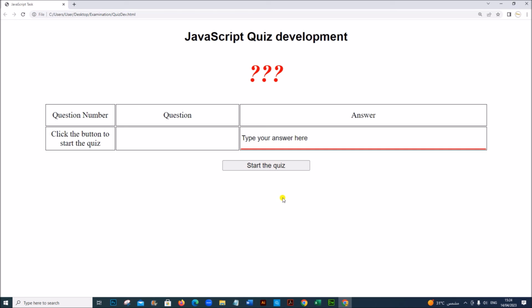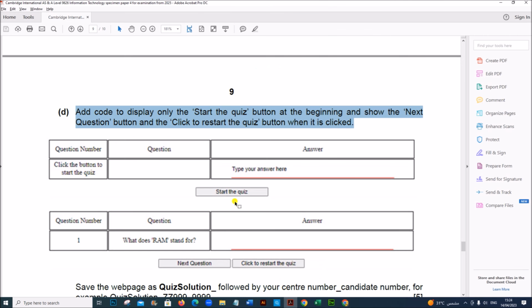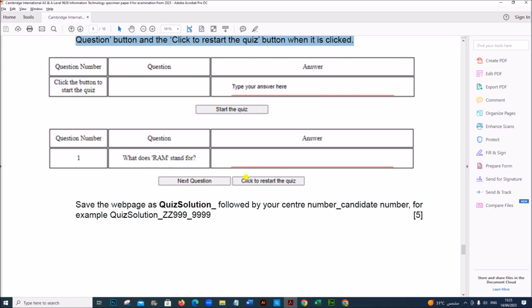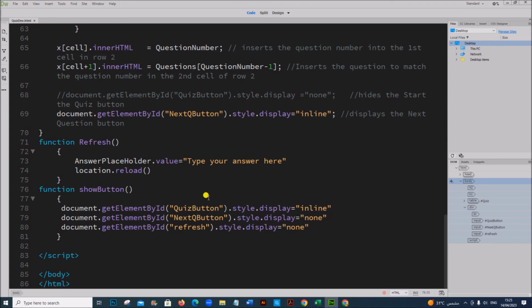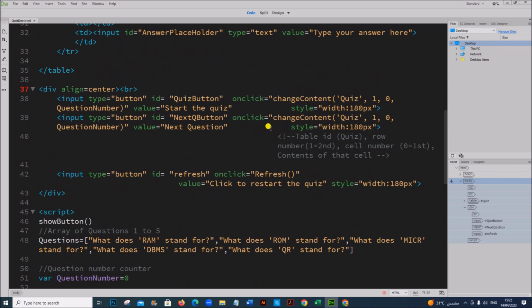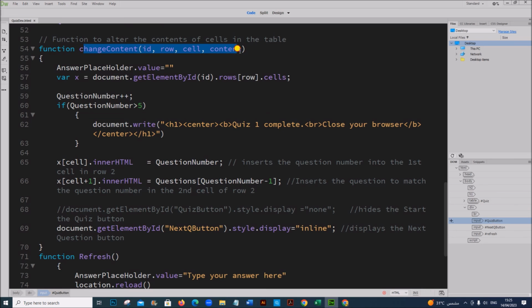Now according to the question, as soon as we click the start the quiz button, the other two buttons must be shown. The start the quiz button's onclick property is given in changeContent, so we have to redefine that in the changeContent function.